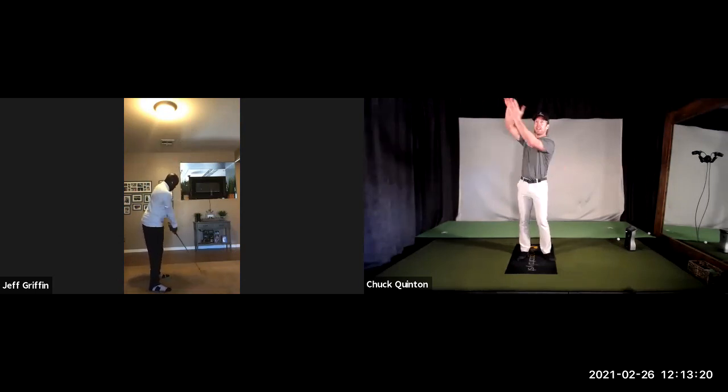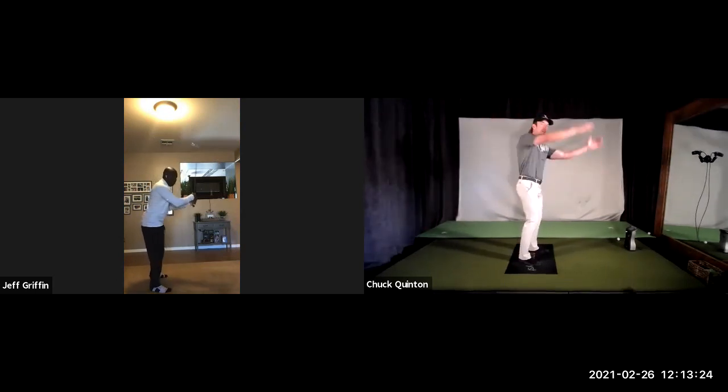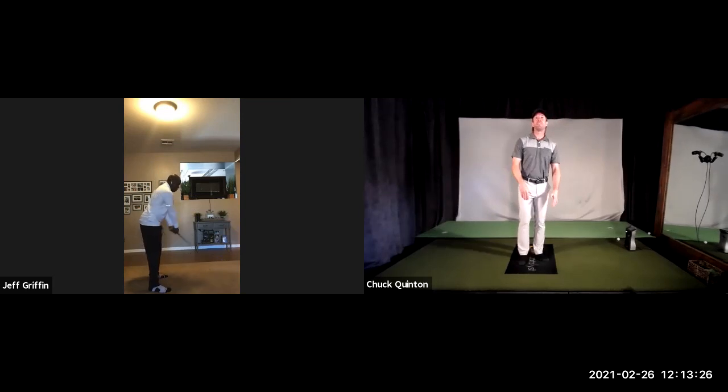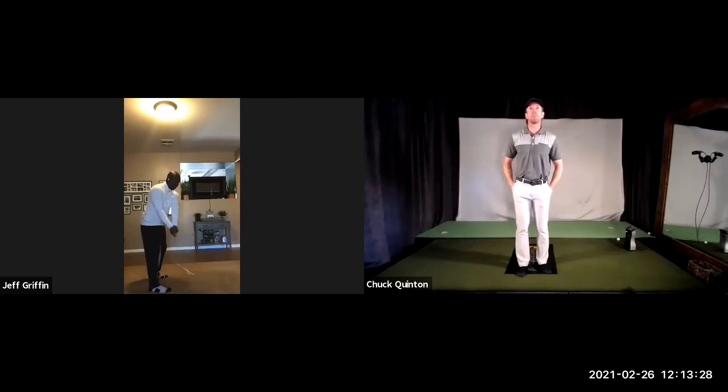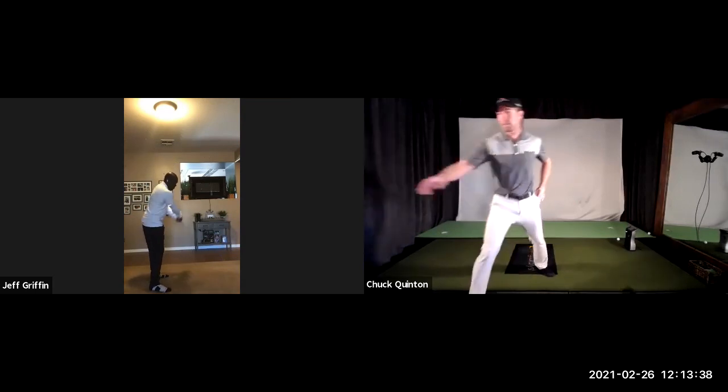Now let your hands start to move this way, like you're making a backswing, right? It's kind of going not directly in front of you. It's going like you're making a backswing. So your hand should go deeper. No, that's clockwise. Backwards. There you go. Get those hands like you're making a backswing. Get them deep. Watch me for a second.